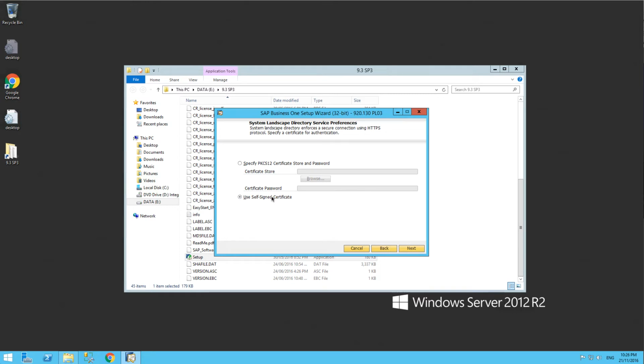Remember I said I've got my own domain name, smbsolutions.com.au? So I always make sure for any domain I get a wildcard certificate. This will basically then give you an HTTPS certificate that you can use with any machine and any service that uses HTTPS or a certificate that exists on that domain. So for example, this machine is sbosql.smbsolutions.com.au. So my wildcard certificate will work with that machine. Later I'm going to show you how we set up our terminal server.